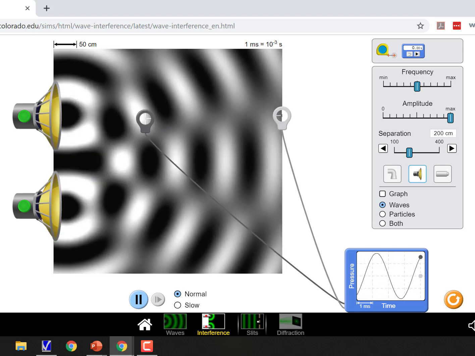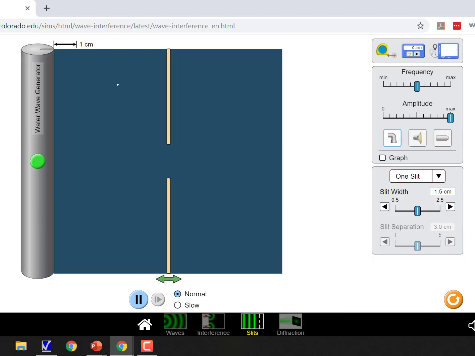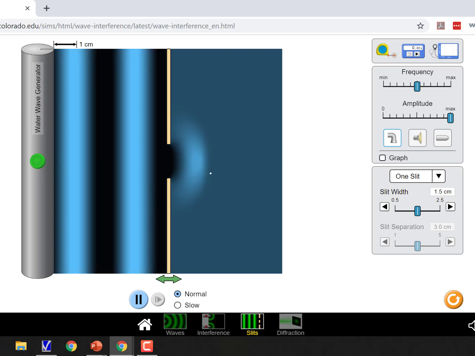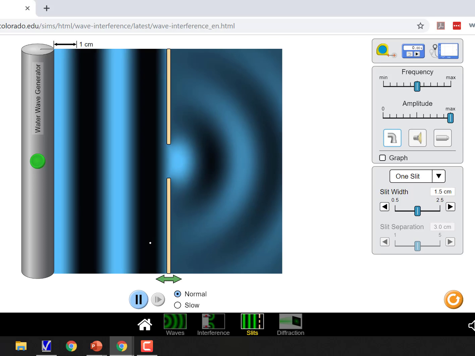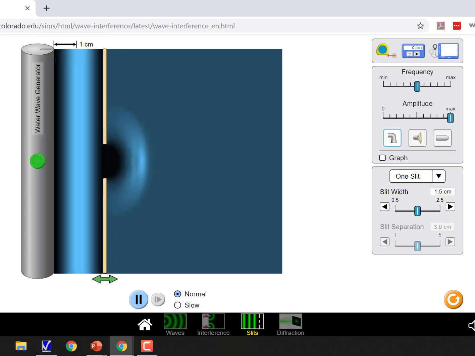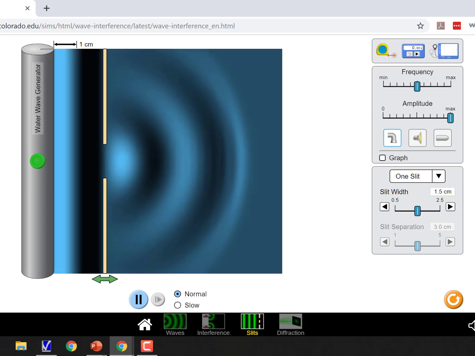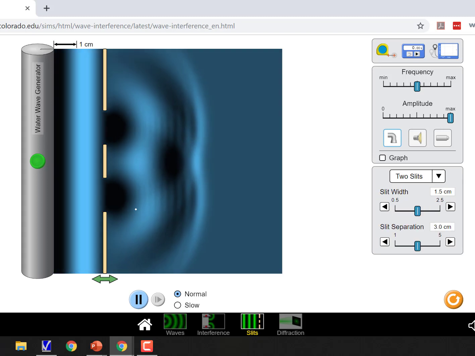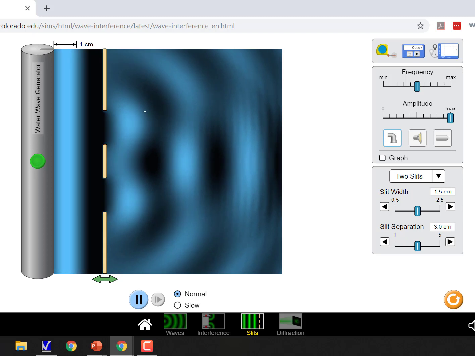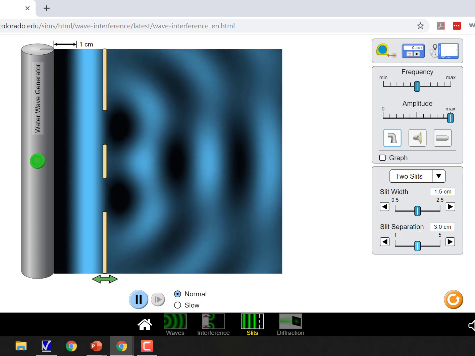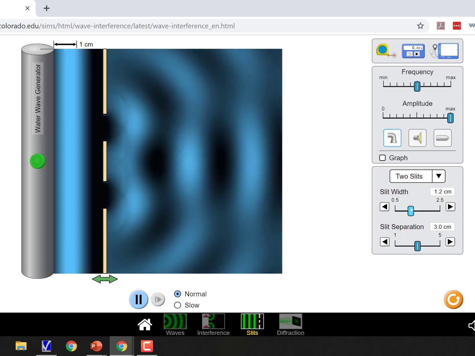Okay. Now I put a slit in my wave. Now, do the same thing, making waves, moving the whole bar forward. Whoosh, whoosh, whoosh. Okay. Make my curve. Everybody agree with that? Move it back a little bit more so we can see a little bit more of the curve. Let me move it back forward. There we go. So you can see that the waves are making the curves, right? Now I'm going to change it to two slits. Okay. Hard to see because the slit width is a little bit big. I'm going to drop that down.